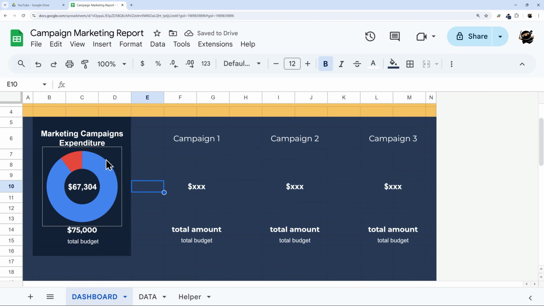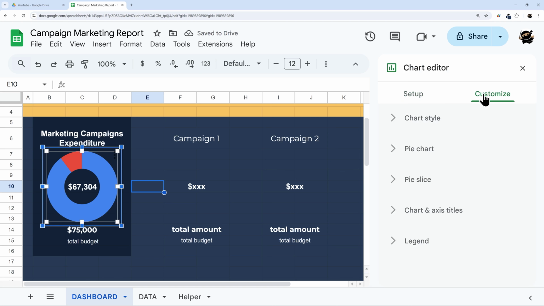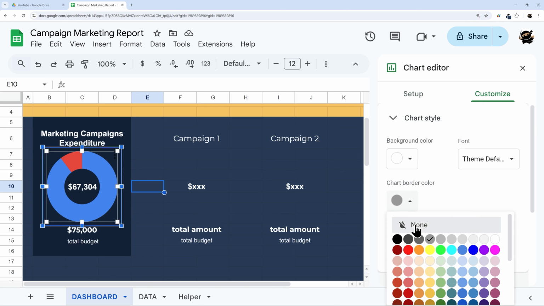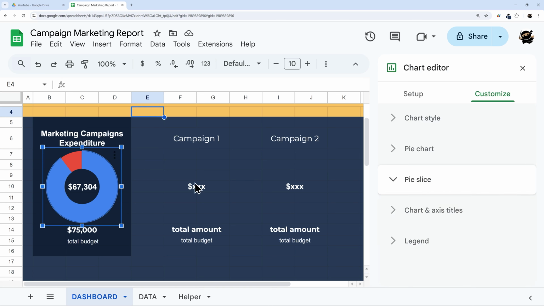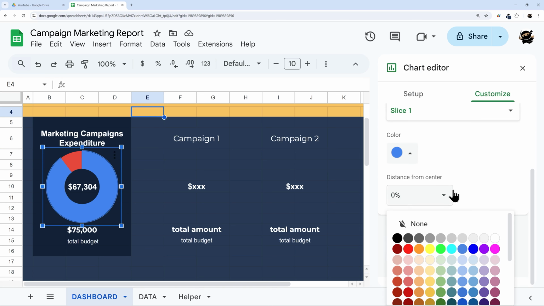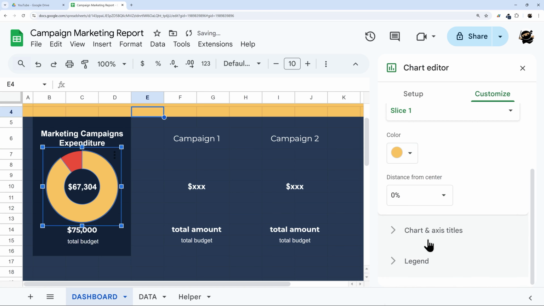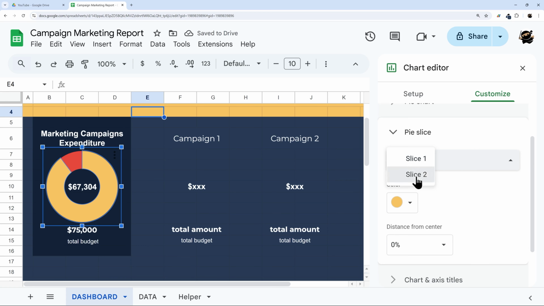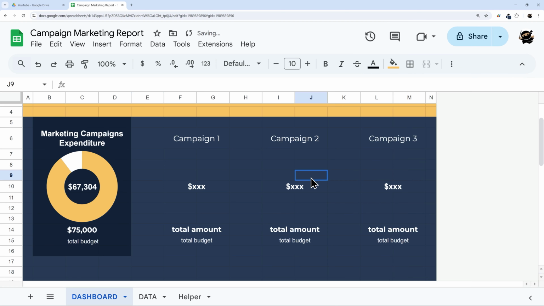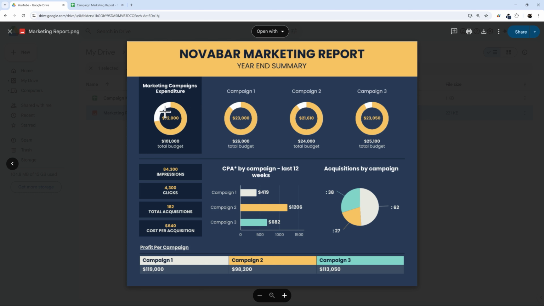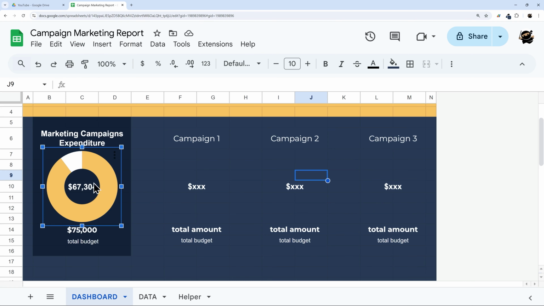And then it still has this border, which looks really awkward right now. So let's come back over here, customize, and border is none. Now we're looking better. And so now I want these colors to match. So let's come in here and then slice one. Let's scroll down, pick that one. And then for our slice two, we can kind of pick whatever we want here. We can do white if that's what we're looking for or something like that. So I think that is what they have here. There we have those in place.